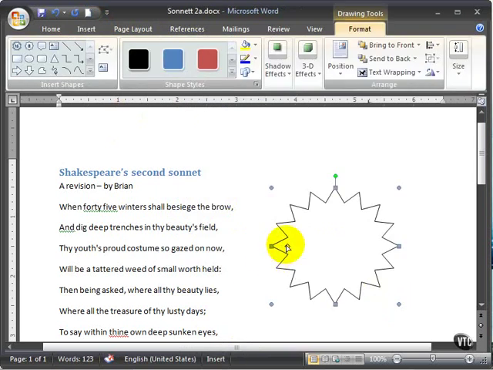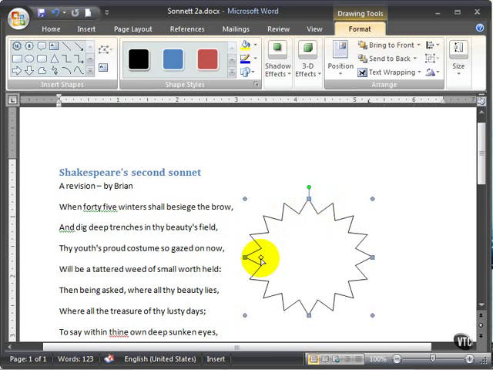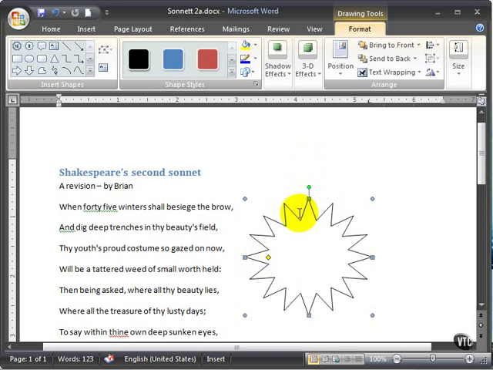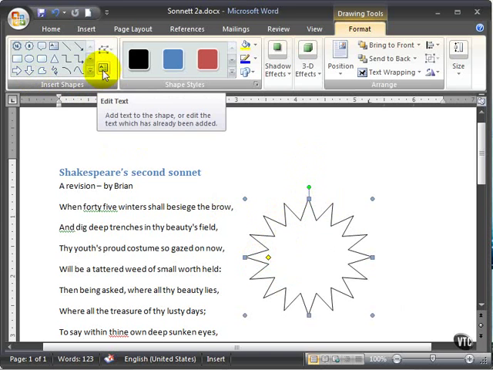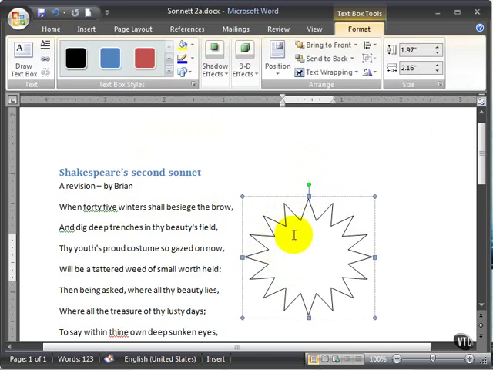Now, this, as you might notice, doesn't have that insertion point blinking as we had before when we chose the callout, but I can still make this into a text box. So I click and drag it around, position it. I use the yellow button to change the shape of it as I please. I use the green to change the rotation. But now I want to add text. Well, I can do this to add text. In the Insert Shapes group, there's a little button right here. It says Edit Text, add text to the shape. That gives me an insertion point, and once again, I can type text into the shape.